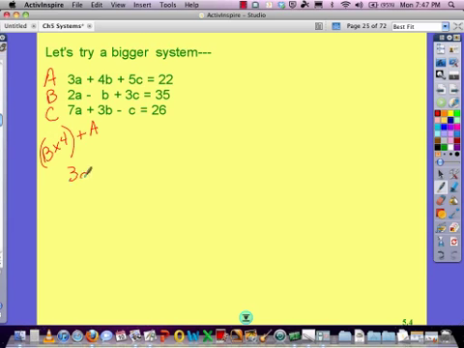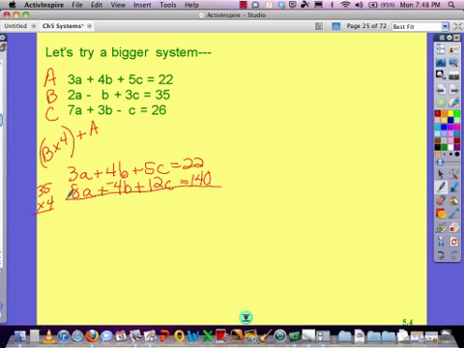So equation A, I'm just going to copy. And now equation B, I'm going to times by 4. So 2 times 4 is 8A. Plus 4 times negative B is negative 4B. Plus 4 times 3 is 12. Plus 4 times 35. If you can't do that in your head, you can always bring your little cheat sheet over and do your little multiplication, or have your calculator nearby so that you do multiply it accurately. So 4 times 35 should give us 140, especially if the numbers get a little big.